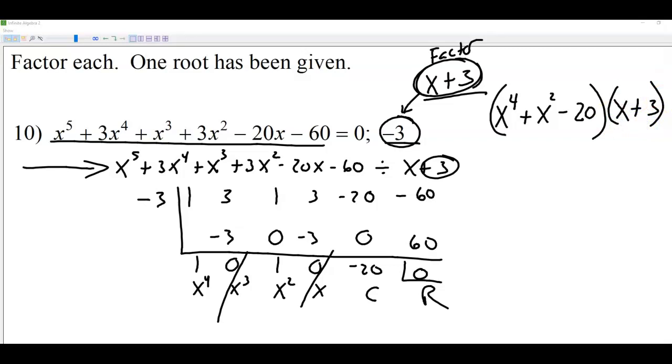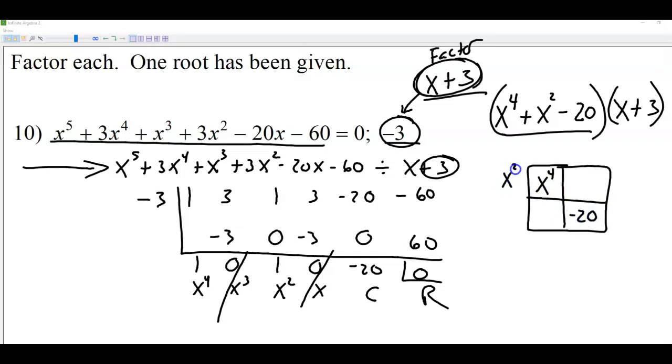Now we're going to continue factoring this, and as you guys can see, we would use the box method to finish it up. So with these problems, you start off with a polynomial that's too big for our traditional factoring methods. We use long division to scale it down a little bit, and then after that, we get it down to the size that we would want, and just use our regular factoring methods.